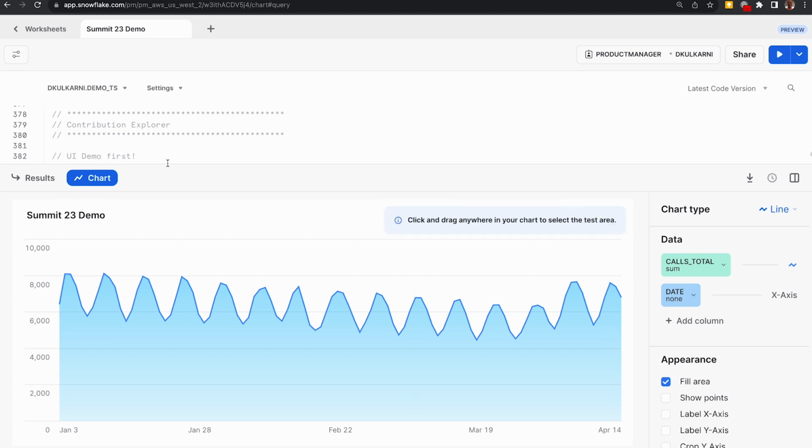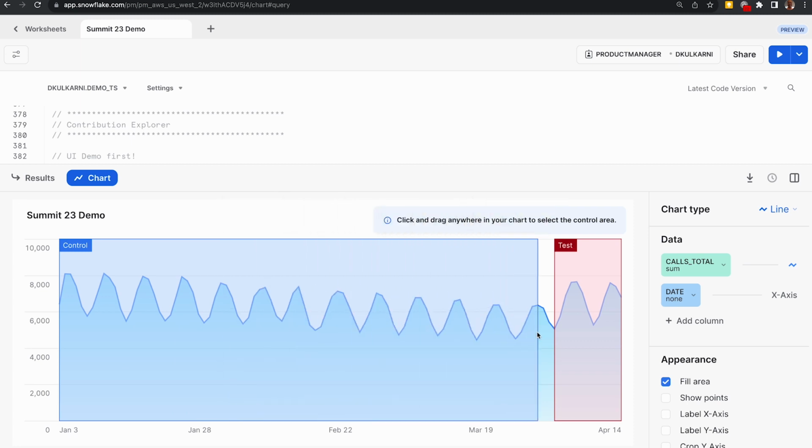All right, so let's do the basic things required to see the contribution. So the first thing I'm going to do is mark the area that is interesting. We call this the test period. And test period means this is the one we want to focus in on. But we can't just understand what's going on in the test period without having some frame of reference, some baseline. And that baseline is the control group. As in any statistical comparison between A and B, one of them is the test or treatment group, and the other one is the control group. And the control group is sort of the normal one. So here, this is my entire control group.